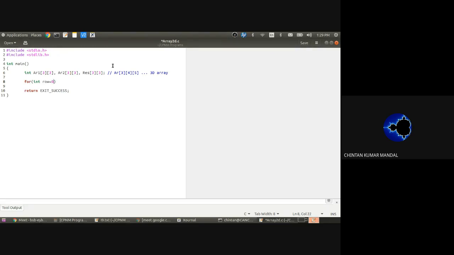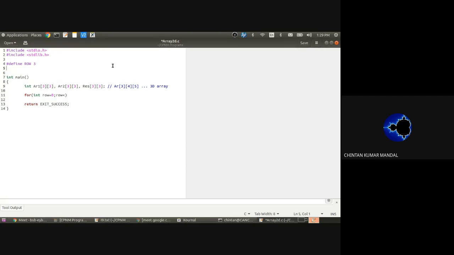Row equals 0, row less than ROW. Let's say #define ROW 3 and #define COL also 3.